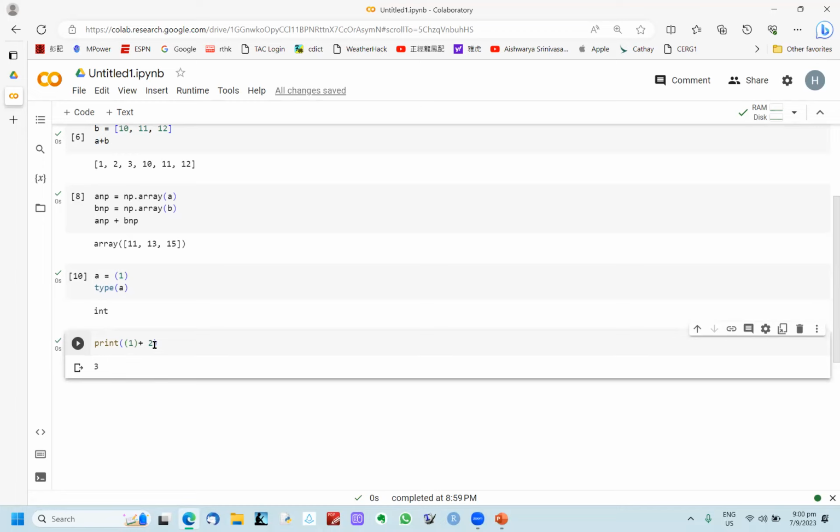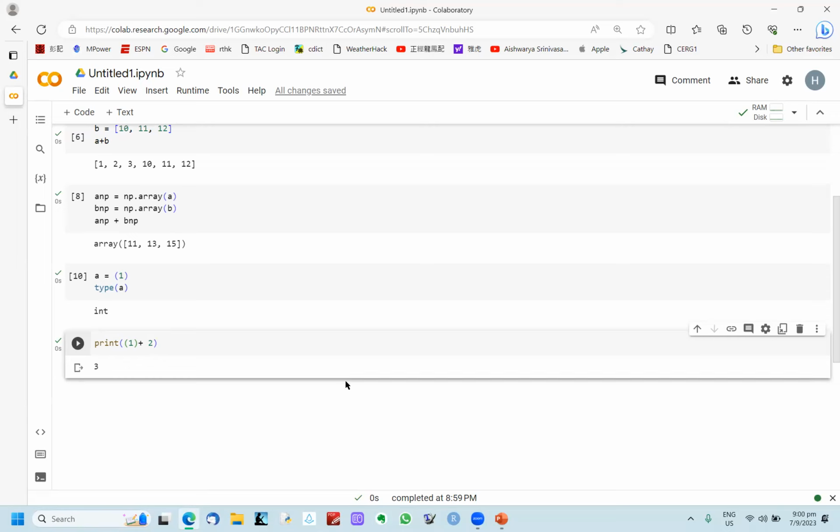In an arithmetic expression, we can always enclose a number in parentheses. So if you have a single integer enclosed in parentheses, Python will just treat it as an ordinary arithmetic expression, and the result will be an integer. In this case, it's not a typo.